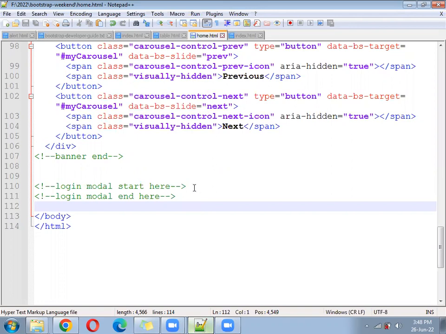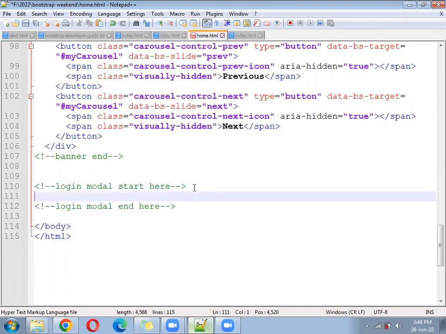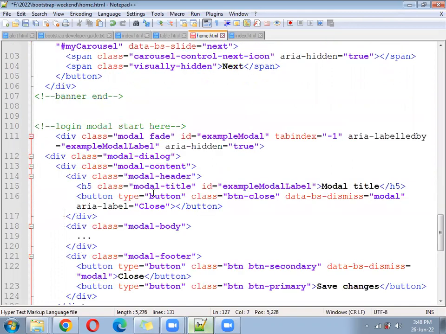In between, you will paste that modal code that we have copied from there.